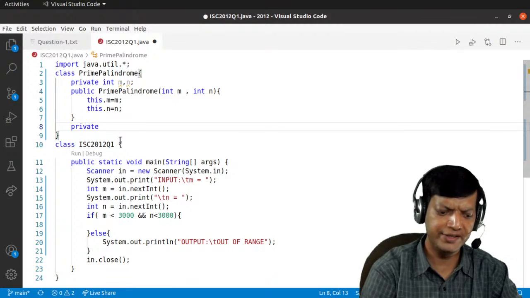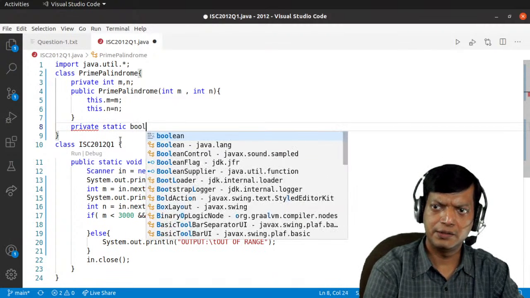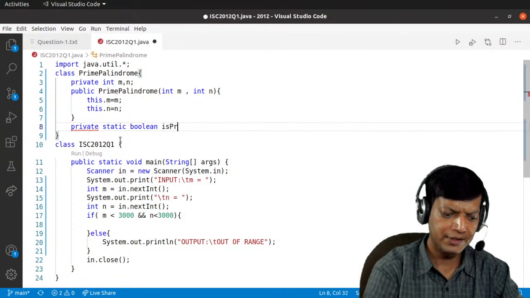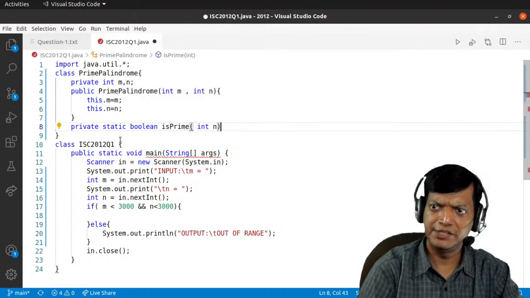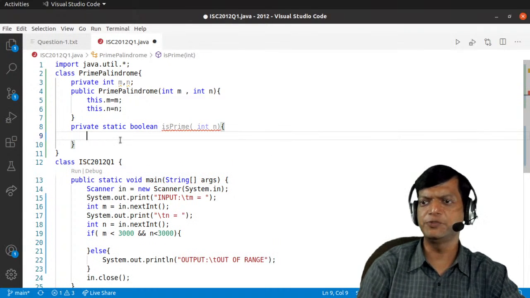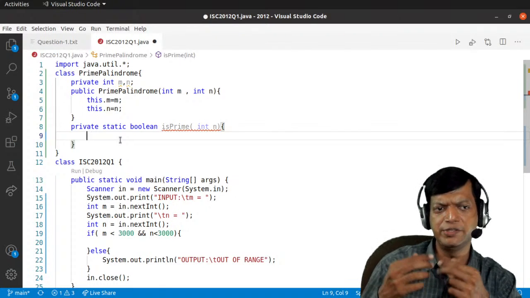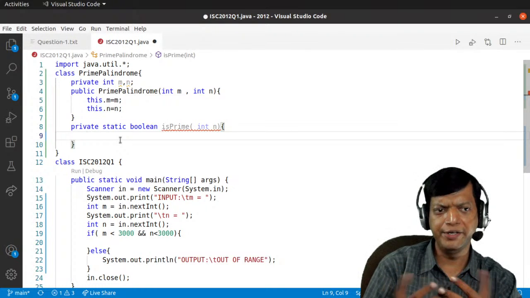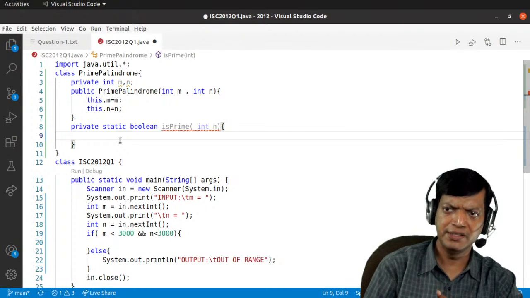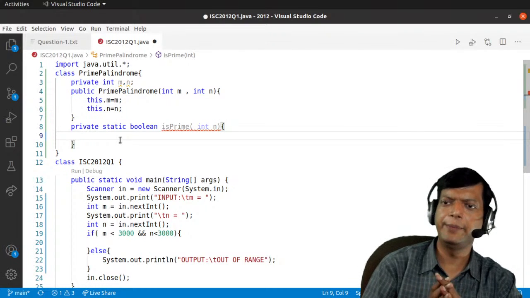We'll say private static boolean isPrime, and let's say the argument parameter is n. We want to check whether n is prime or not, and though we can do the counting, that is count the number of factors and check it against 2, we already know that that is not a very good way of doing it. The better way requires slightly more typing, but we'll do that.